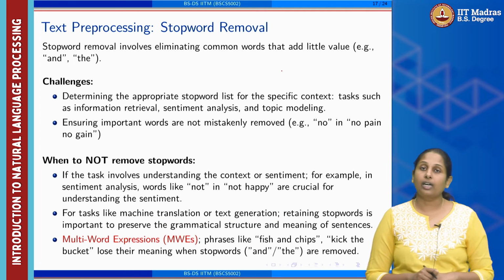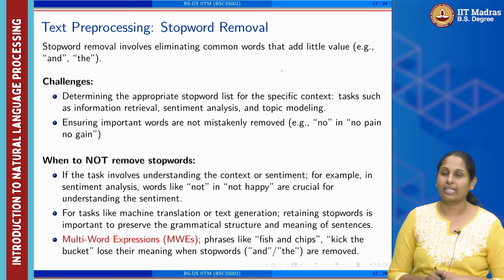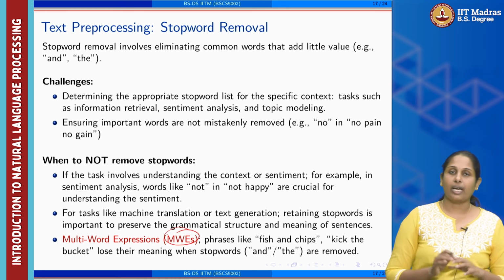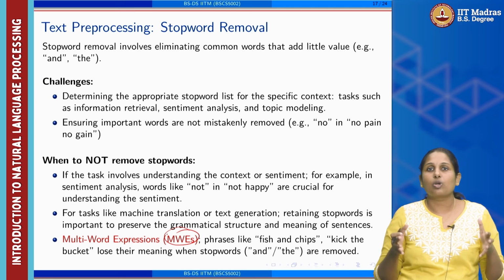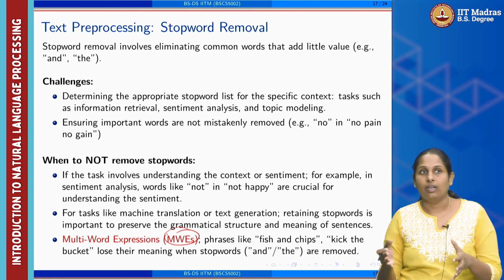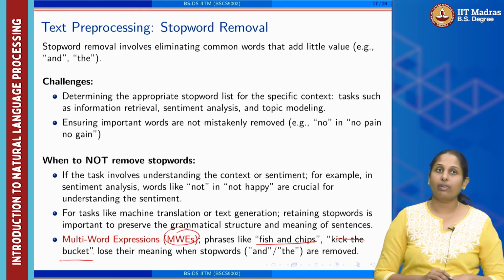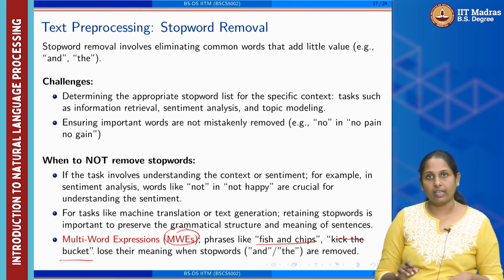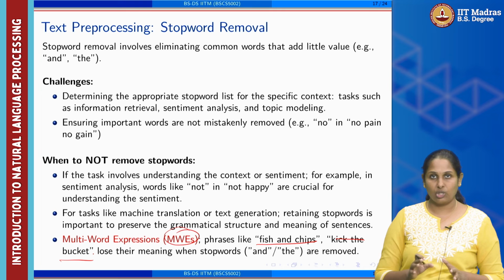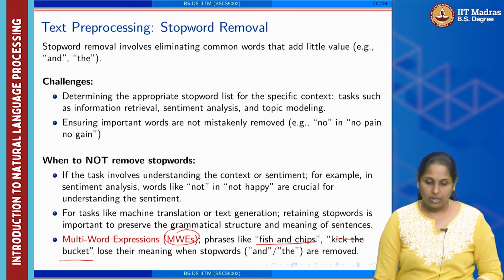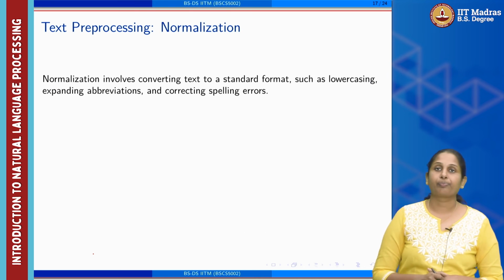Okay. On the other hand, multi-word expressions, called MWEs. Sometimes there are set phrases which always collocate together. Expressions like fish and chips, kick the bucket lose their meaning when stop words like and are removed. So we want to make sure that in such cases we cannot remove the stop words. So again there is a big challenge here. Okay.